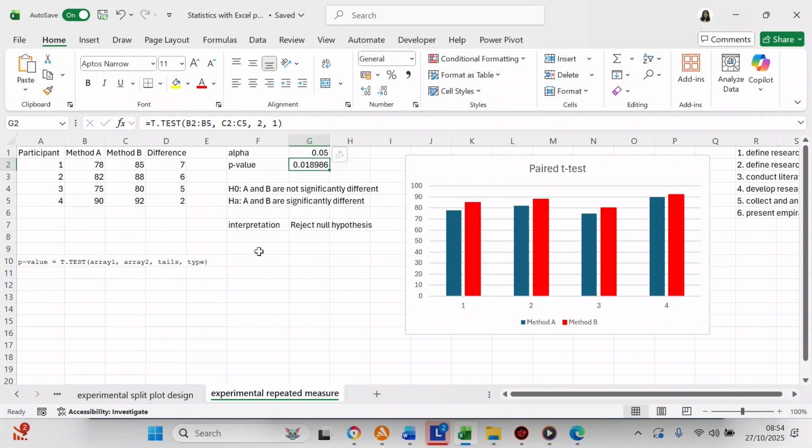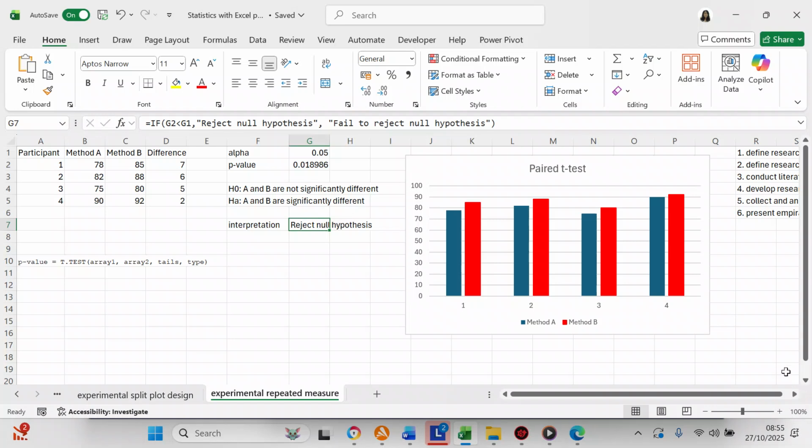As we've said in previous videos, if the p-value is less than the alpha or the significance level, then you have to reject the null hypothesis. But we're going to go ahead and interpret it. So if G2 is less than G1, you're going to reject the null hypothesis. Otherwise, you're going to fail to reject the null hypothesis. Since the p-value is less than the significance level of alpha, you're going to reject the null hypothesis. And I have made a chart for you for the paired t-test.